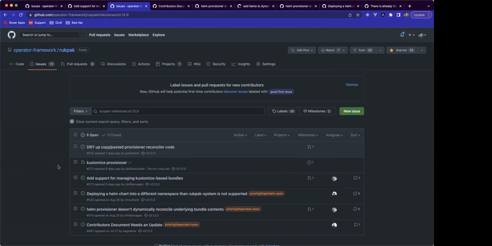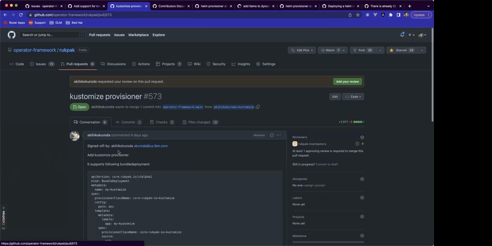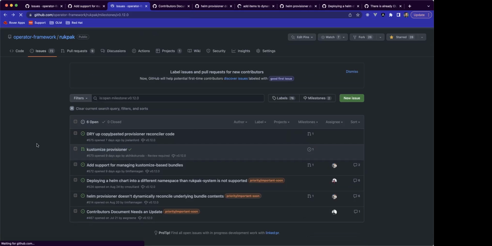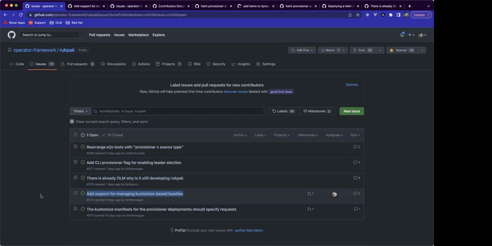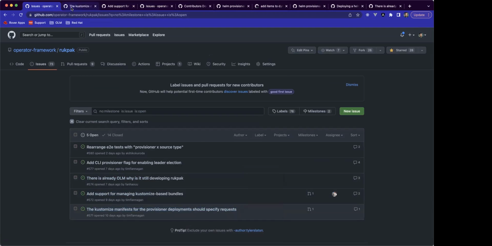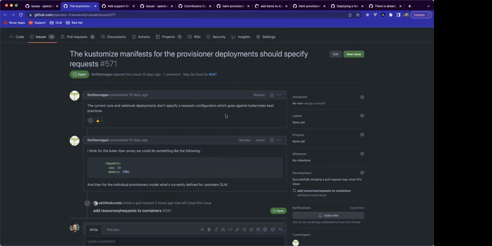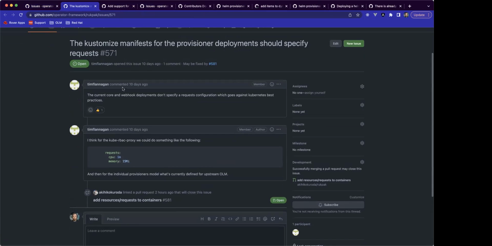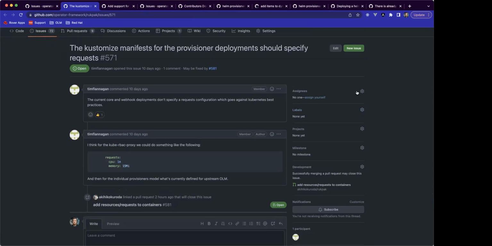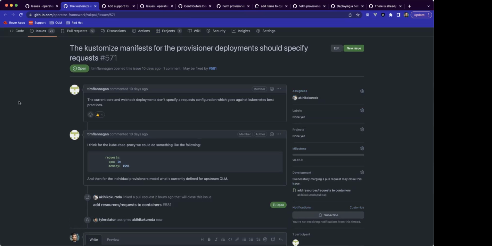That's interesting. Here we go. Okay, cool. And customized manifest for the provisioner deployment should specify requests. Okay, and you have a PR out for this already, Aki? Yes, I created it this morning. Cool. I'm going to assign that to you real quick then. Yep. And we can pull it into this milestone since it'll get in during this.